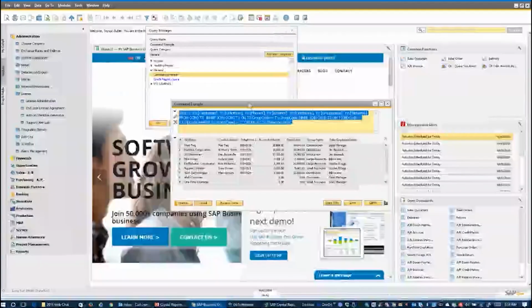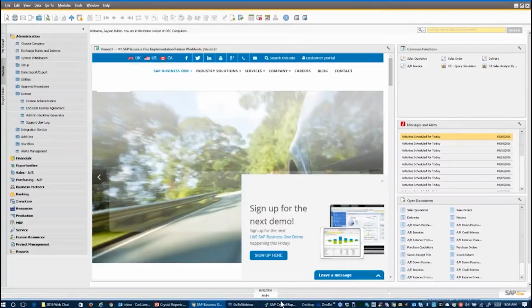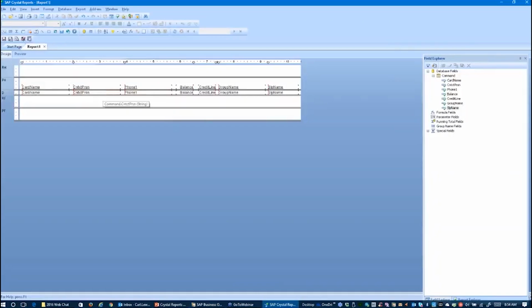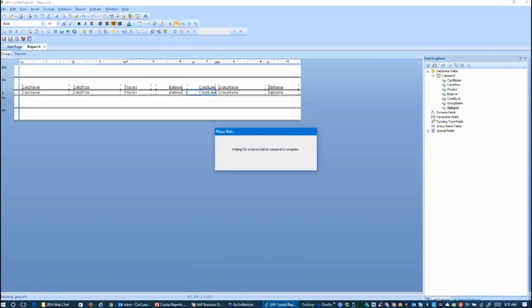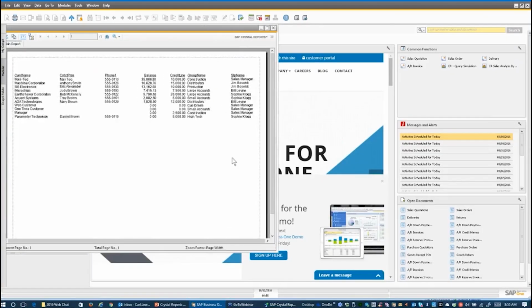So we don't. So what I might do is come back to my report in Crystal Designer, and I could make sure that phone number doesn't need to be that big. Obviously, it wasn't taking up that much space. I'll shrink it up. Maybe move my balance field over here and expand it this way a little bit. Here we go. And then I can move my credit line field over this way a little bit. And then I can go back to add-ins, SAP Business One, preview in SAP Business One. And now it looks like everyone would be able to see all the information.